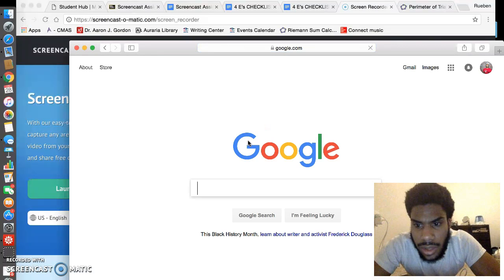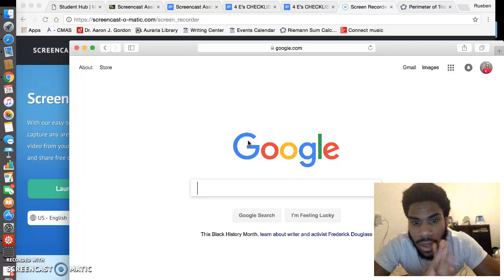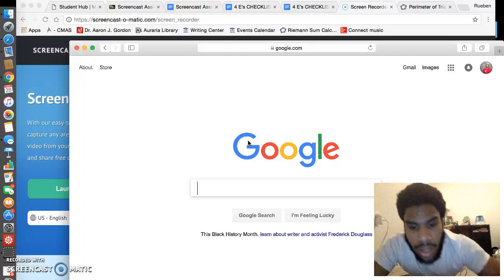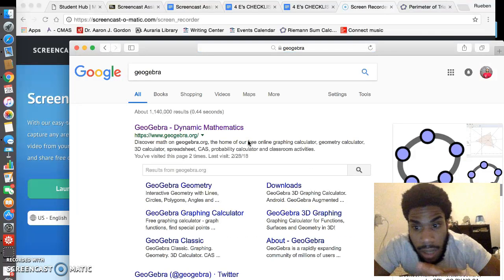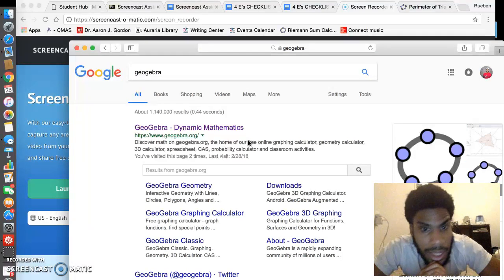This is really efficient for secondary students from 8th or even 6th to 12th and beyond. This GeoGebra site is perfect because it plots a lot of points, and in secondary education we're really focused on graphing, we're focused on functions.